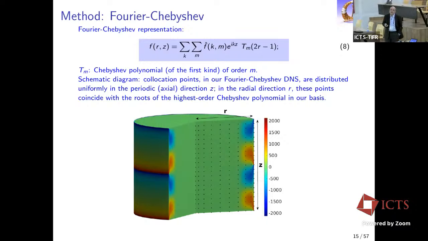So if you study elementary mathematical physics, if you have to do something in cylindrical coordinates, this is a particularly convenient representation. So any function of r and z, it's axisymmetric, so I don't have to worry about theta, can be expanded in this Fourier-Chebyshev series. These are the expansion coefficients. It's periodic in z, so it's the conventional e to the i k z. And then these are the Chebyshev polynomials of the first kind of order n. So if you look at your simulation domain, this is what it looks like. I've put some vorticity field on it. But what I want you to note is that with this basis, the collocation points cluster near the boundary r equal to 1 and also near the origin, okay? So that's the grid which is generated for us by this representation.